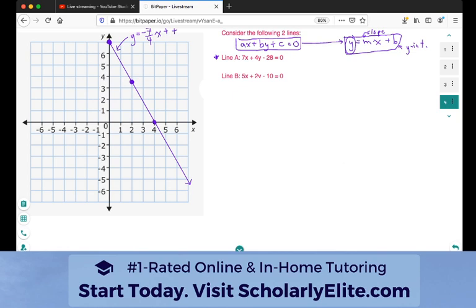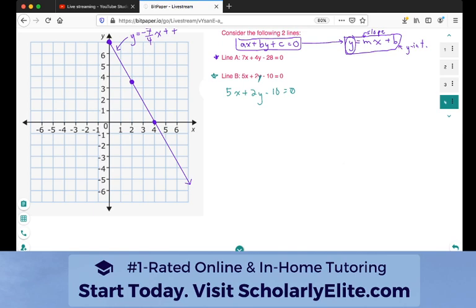So now for line B, which clearly got erased a little bit, that's a y. So in line B, which we're doing right here, we've got 5x plus 2y minus 10 equals 0. And we always want to remember that when we're converting from standard form to slope y-intercept form, what we're really doing is just shoving everything except for y onto one side of the equation and leaving y by itself and using algebra to isolate for just one y. Alrighty, so keeping that in mind, let's go ahead and do that.